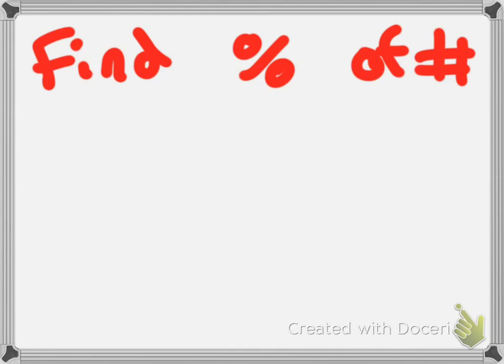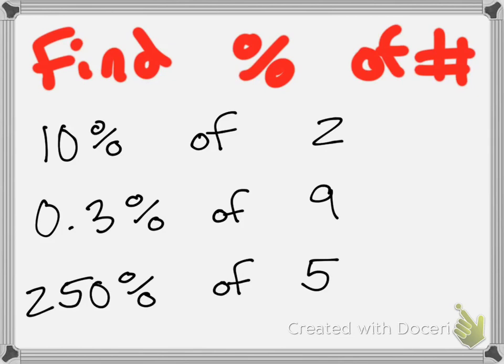To find a percent of a number, all you have to do is multiply it in decimal form by said number. So if I wanted to find, for example, this. One of the options is to do our decimal trick. We move it over, 1, 2, we get 0.1, and then we multiply it times our number. 0.1 times 2 gives me 0.2. That makes sense. 10% is less than 100, so of course we're going to get a number less than our original, right? Because that's the percent.